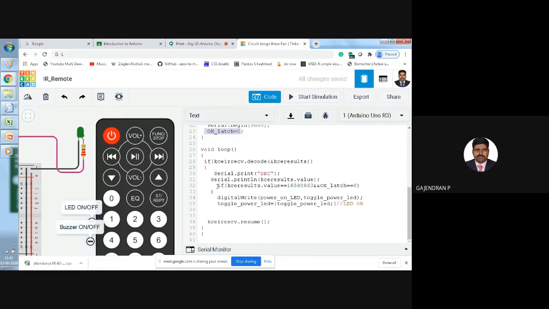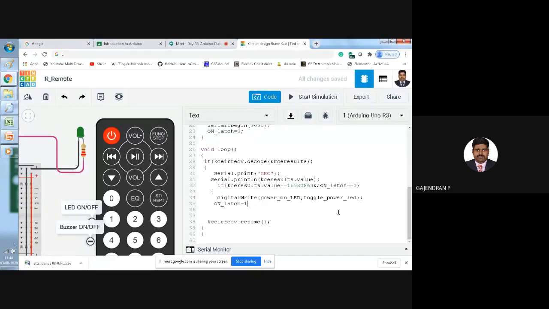So here I am going to check this and make my LED on. The toggle value I am going to keep in some other statement, which I will show you. Once I enter this, I will make this onLatch toggle. Now I'm going to change the onLatch value to 1.